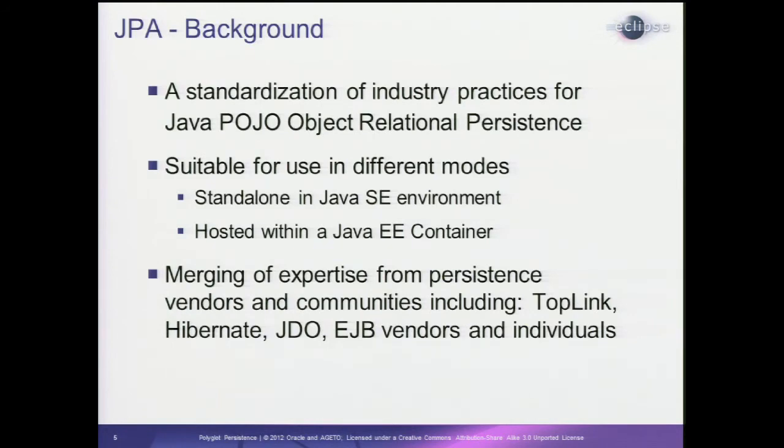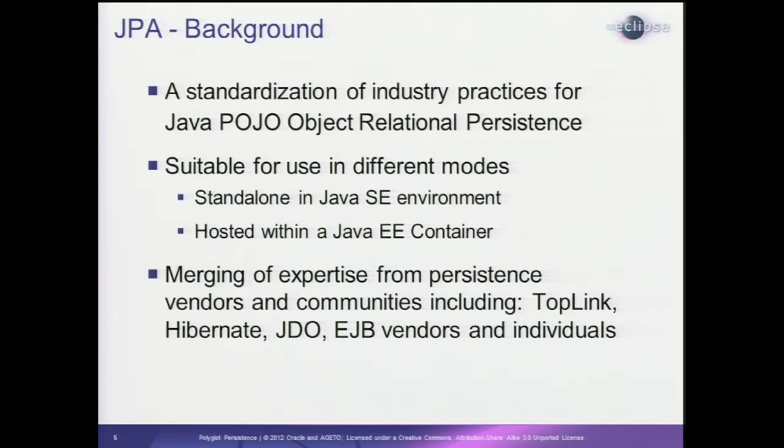So JPA itself, it's a standardization of common practices. So it's been around a while now. I work on TopLink, which had its own, I guess, proprietary or native API, called the native API. There was Hibernate, had its own API, and it still is hanging around, right? For some reason, people keep still using the old API, even though they support JPA. And what happened was these people came together in the EE5 timeframe under the EJB spec auspices and created JPA 1.0.